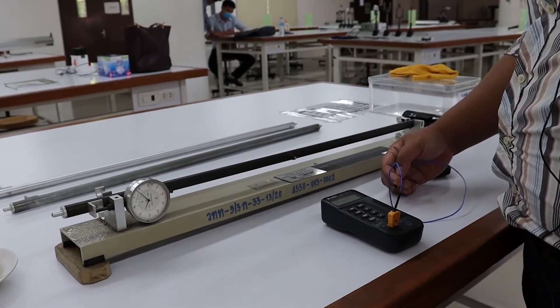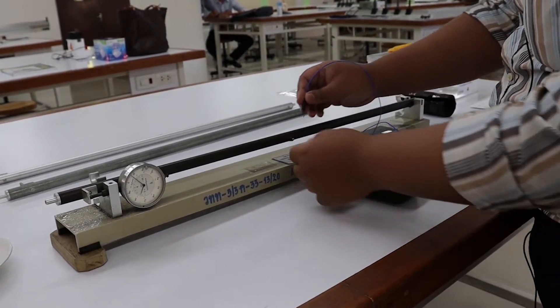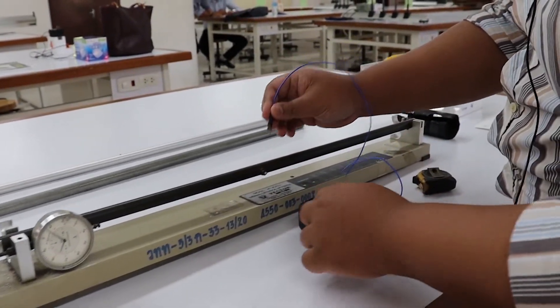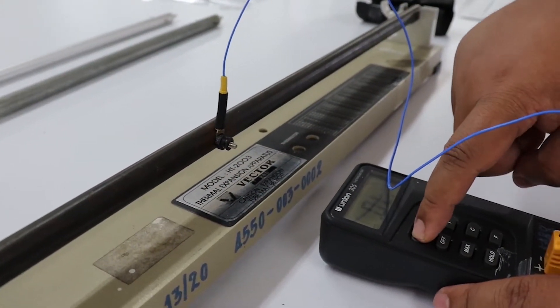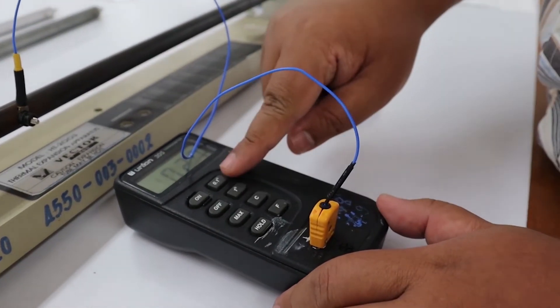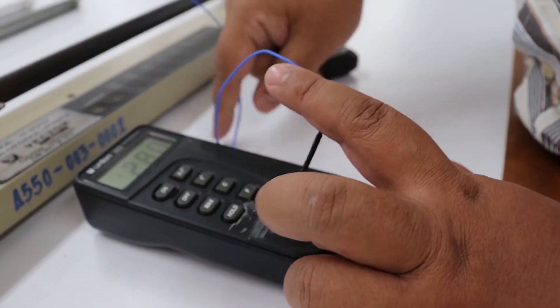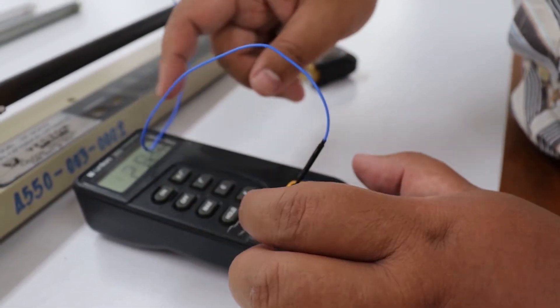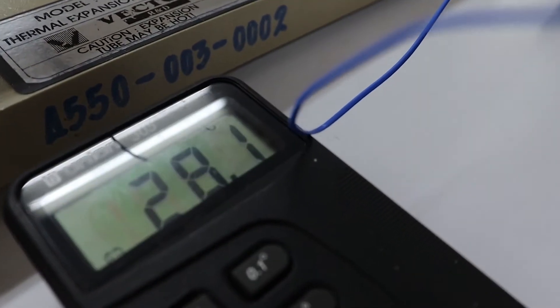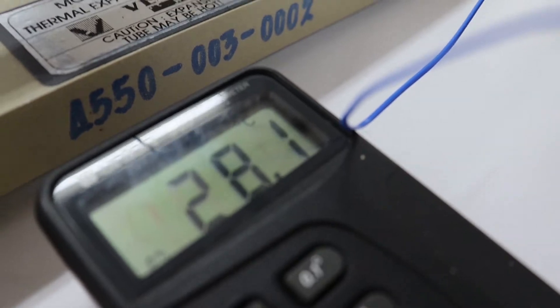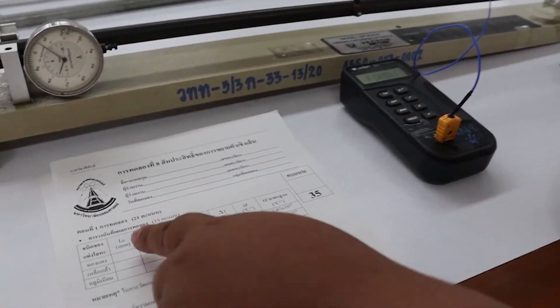Next step, we have to measure the temperatures, both the initial temperature and final temperature. We can measure the temperature by locking the sensor of the digital thermometer with the metal rod. Then turn it on and press this button to change the resolution to 0.1 degrees. In this case, the initial temperature is 28.1 Celsius. This is T0.